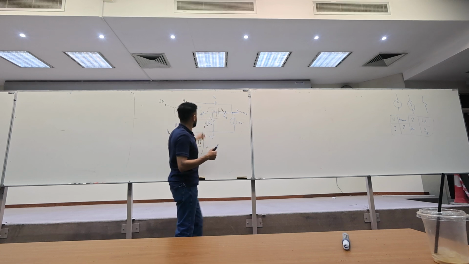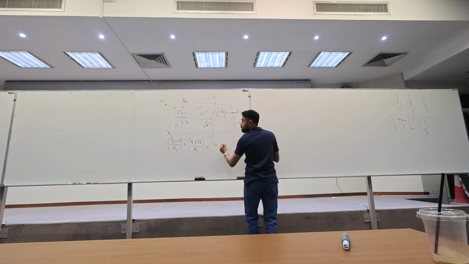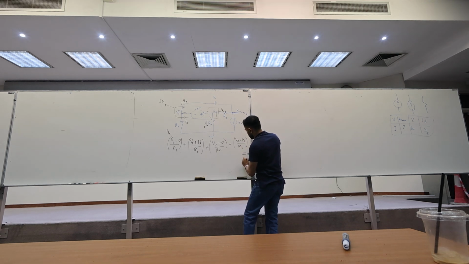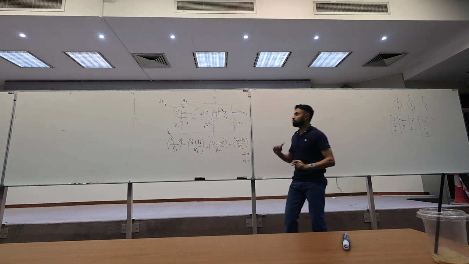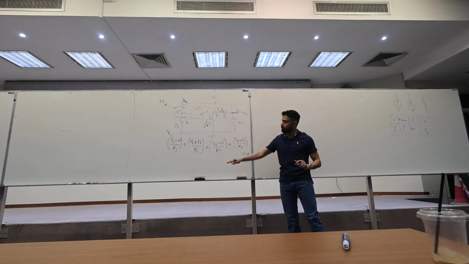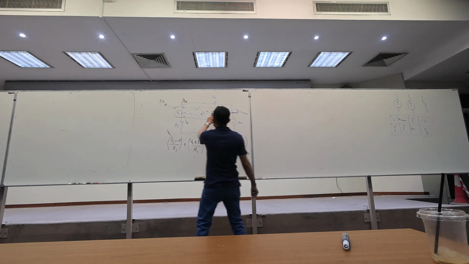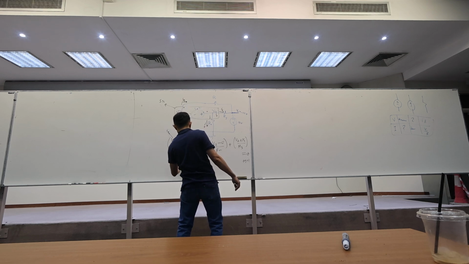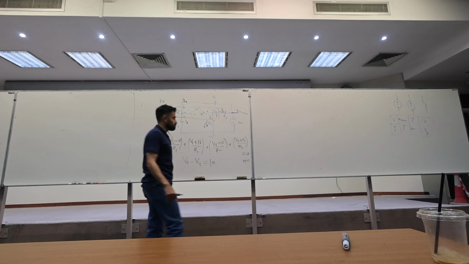What is IC? V2 minus 0 over R4. What is ID? V2 plus 15 over R3 equals 0. That is equation 1, with 2 unknowns. We still need one more equation. The constraint equation is V2 minus V1 equals 10.